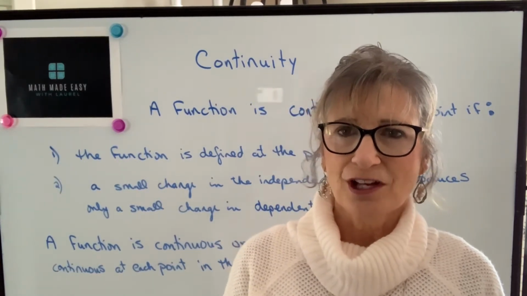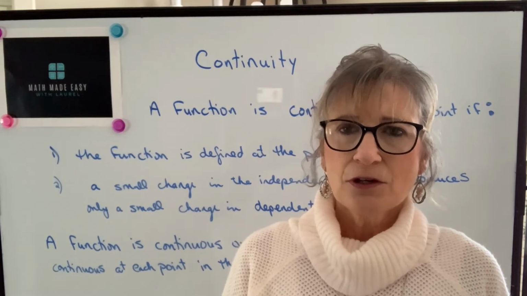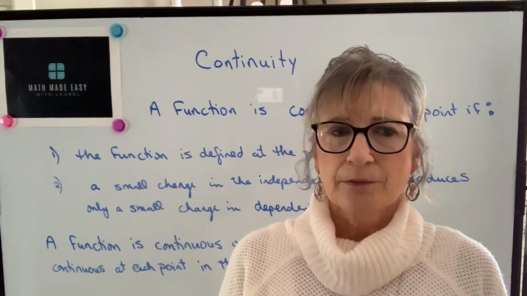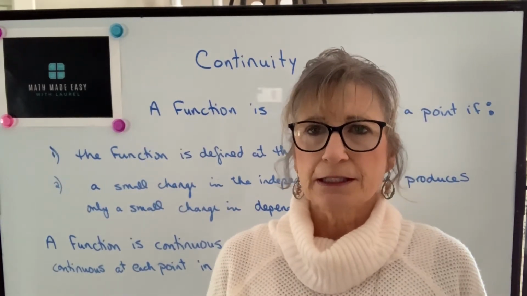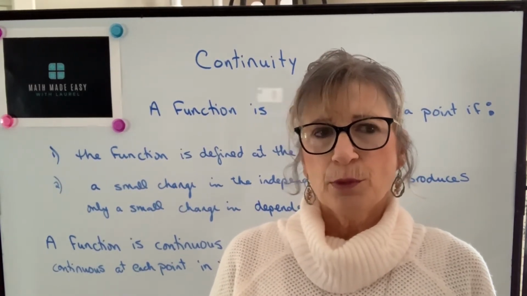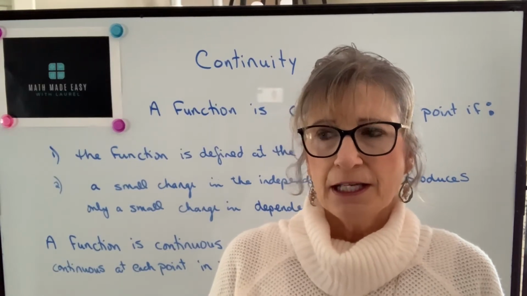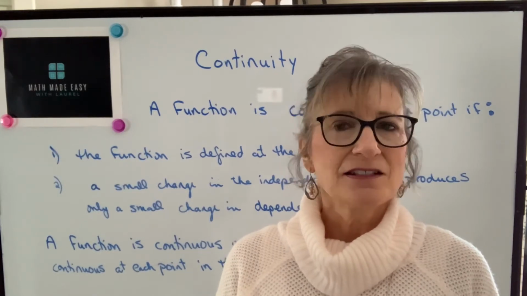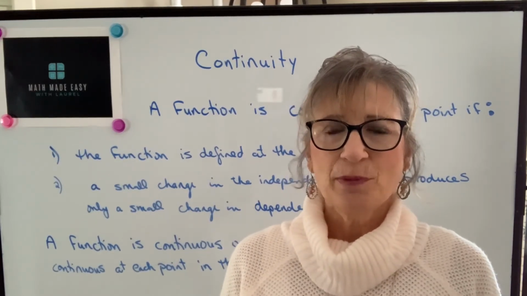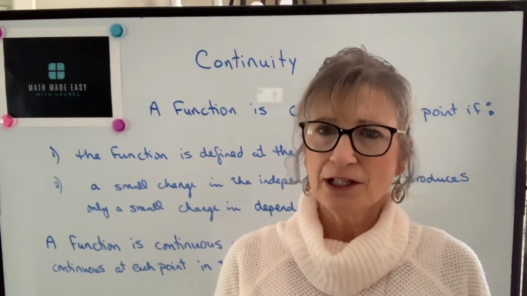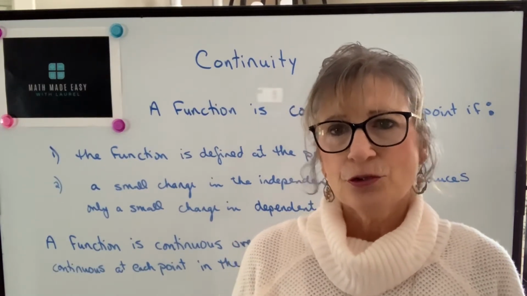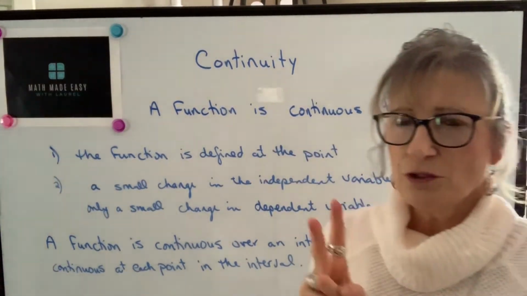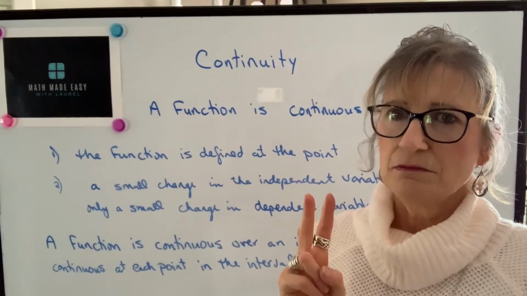actually start differential calculus. So the idea of continuity is fairly straightforward in the context we're going to look at it. If you think about it in terms of drawing the graph, if you can draw the graph of the function without lifting the pencil, it's continuous. If you have to lift the pencil and put it somewhere else to continue drawing, it's not continuous. So the formal definition is a function is continuous at a point if two conditions need to be met.